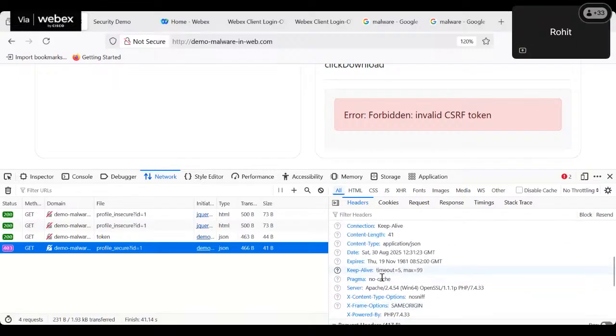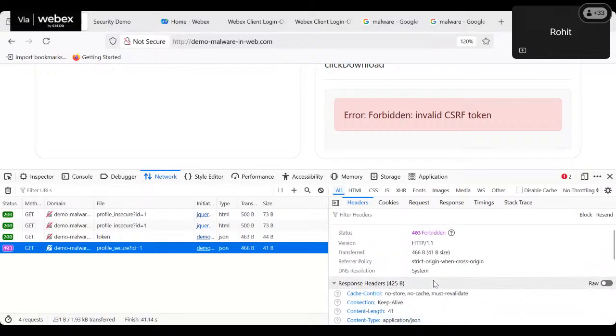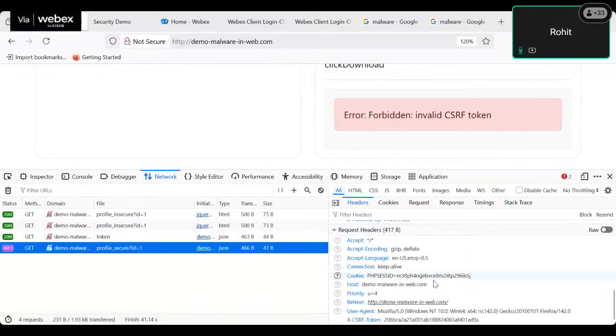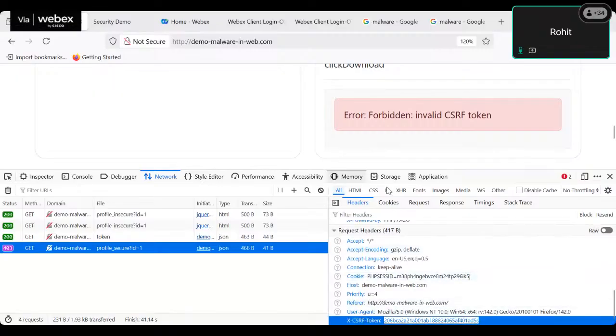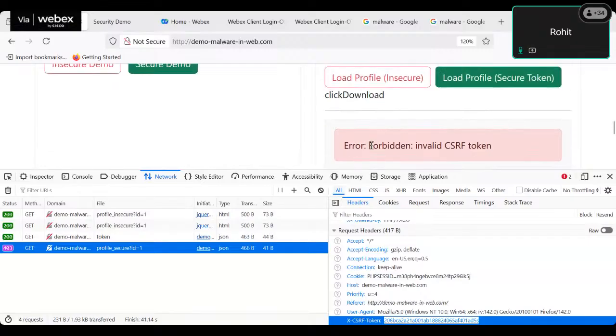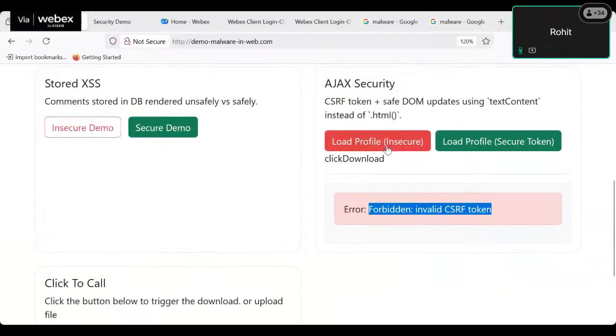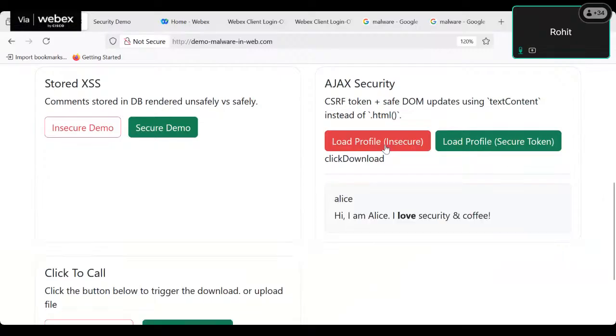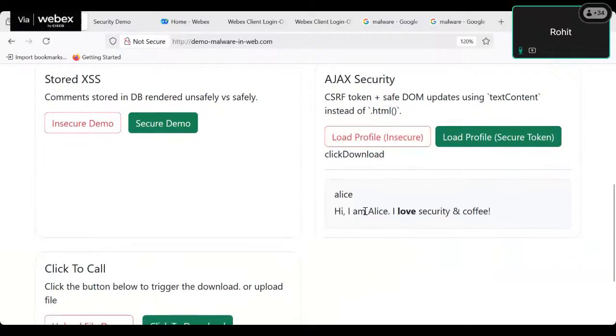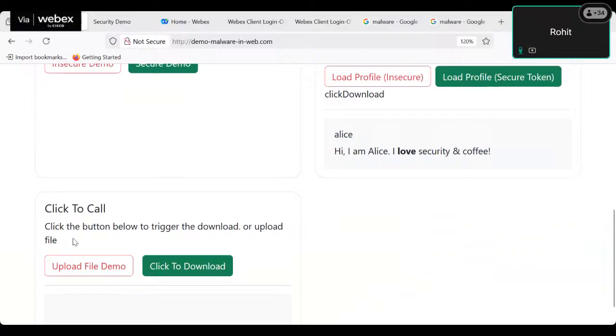In the header there must be a token. Yeah, this is a token. We pass it and check whether the token is valid or not. If the token is not valid, it just provides an invalid token message. If the token is valid, it will return the details of the user like this. So these are some basic features to keep in mind before developing any applications.